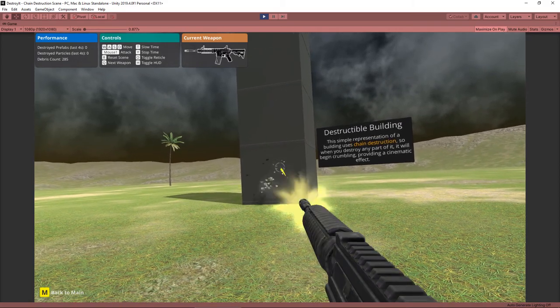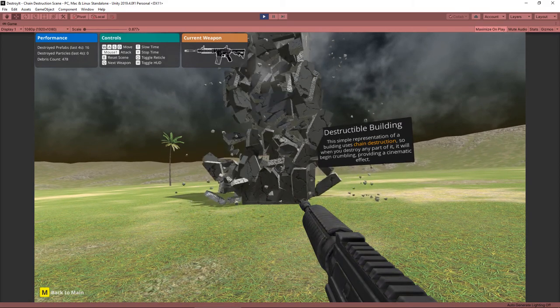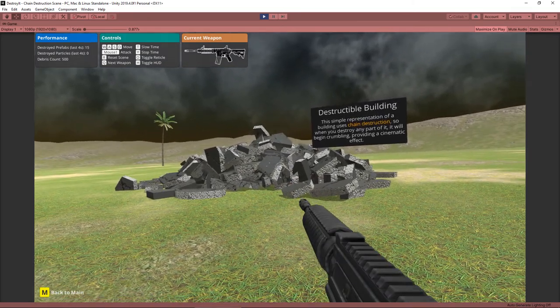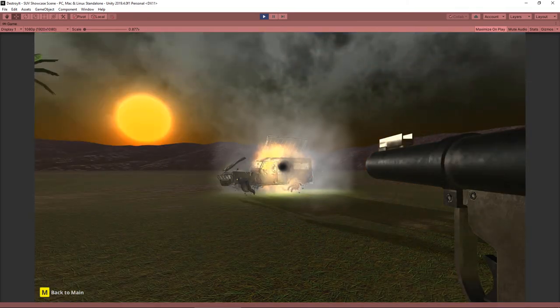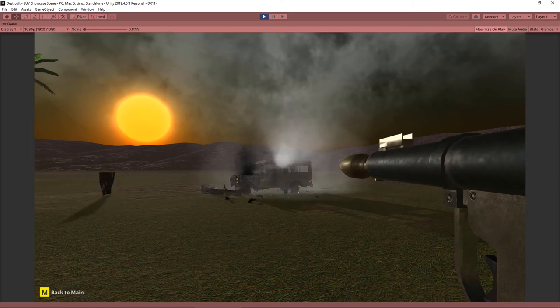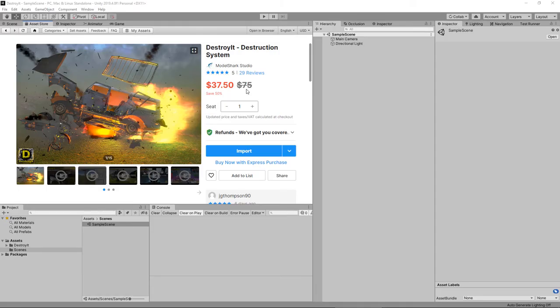All right, it's July 13th and Unity have a sale on, as they seem to have every week at the moment. One of the items in the sale is this Destroy It destruction system from Model Shark Studios. Normally $75, it's $37.50 right now. So I've imported it into this new project here, and I'm going to have a look at it.